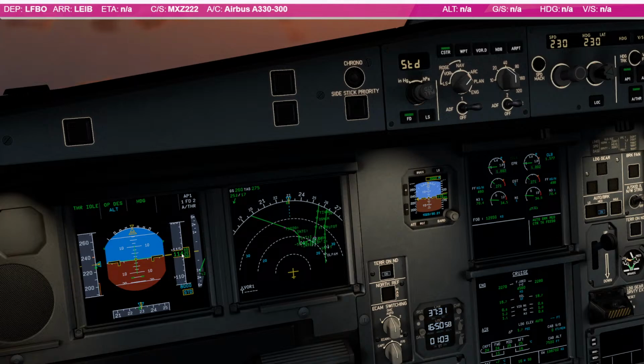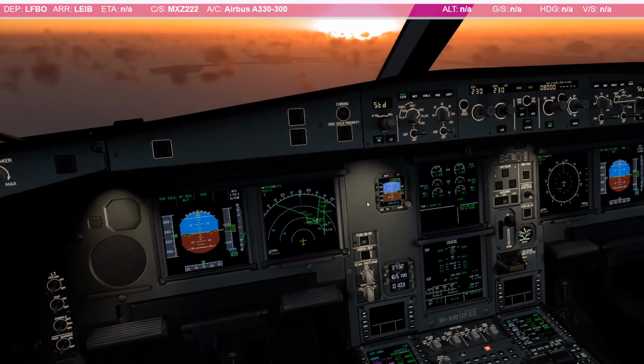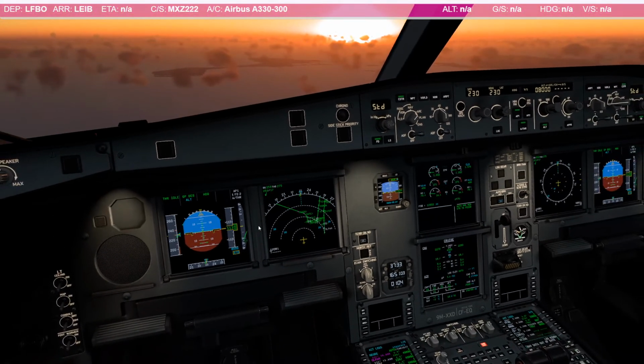So I need to lose about 4,000 feet. We're about on profile for 3 degrees, so just keep it in idle. Do 1,200 feet per minute with a ground speed of 250. We're not quite doing 3 degrees, but we are back on the speed already.